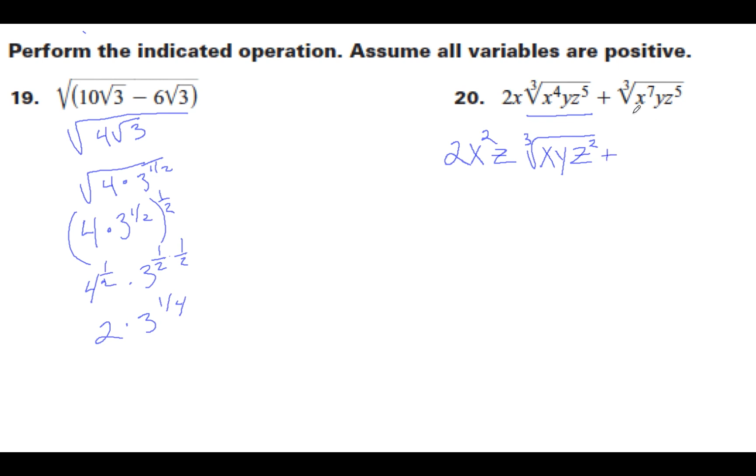Plus, now we're going to clean this guy up. Take 3 x's out, 6 x's out, so I get x squared outside, left 1 inside. Can't take that. 3 z's come out, 2 stay in. The 3 that get written out here gets written as 1. So I got 2x squared z in this quantity, x squared z, that quantity, 3 x squared z times cube root of x, y, z to the second power.